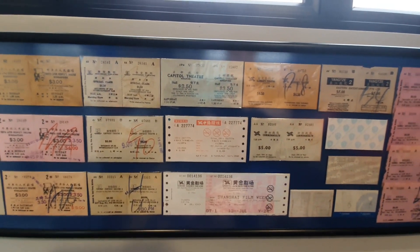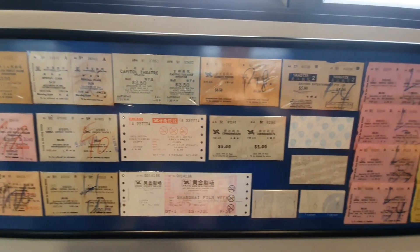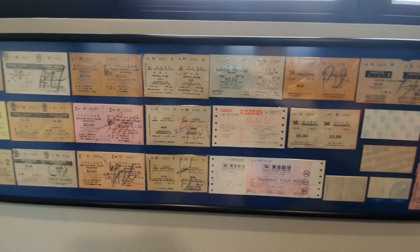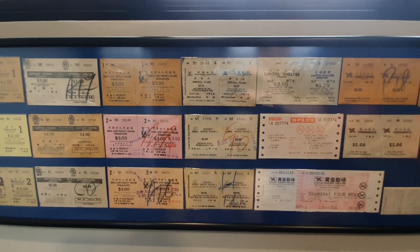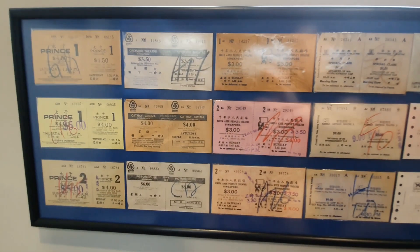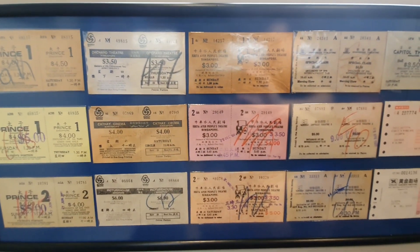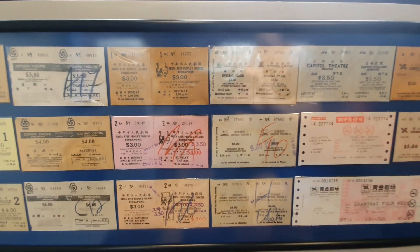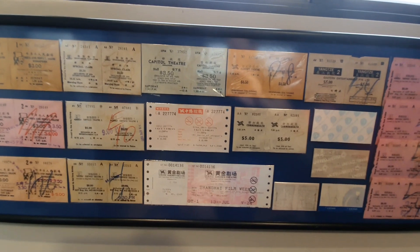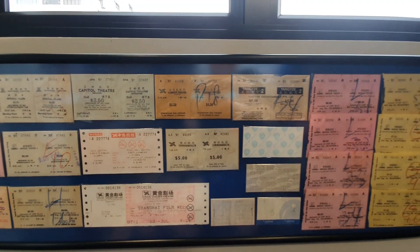So how did I accumulate this? Basically, I bought my cinema ticket and crowded around at the theatre entrance together with other patrons. Just as the theatre door opened, I would blend in with the crowd and try to hide from the cinema attendants. Obviously I wouldn't be successful all the time, so if I was caught I would just surrender my ticket. My success rate was around 10-20%, only when the stars are aligned.